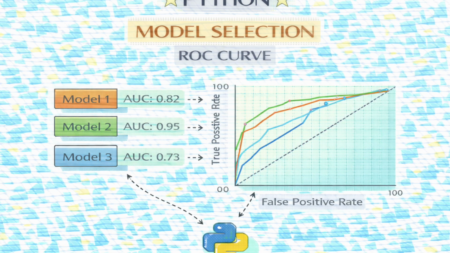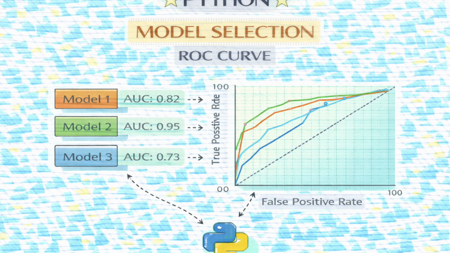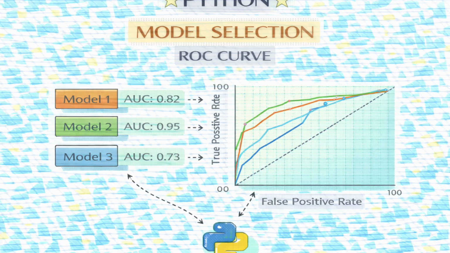Right. The AUC collapses that entire curve down to a single number, from 0.5 for random chance up to 1.0 for that perfect classifier. It tells you, on average, across all possible thresholds, how well your model can distinguish between the two classes. So if you're comparing Model A and Model B, the one with the higher AUC is generally better. Statistically, yes. It's the superior classifier overall.